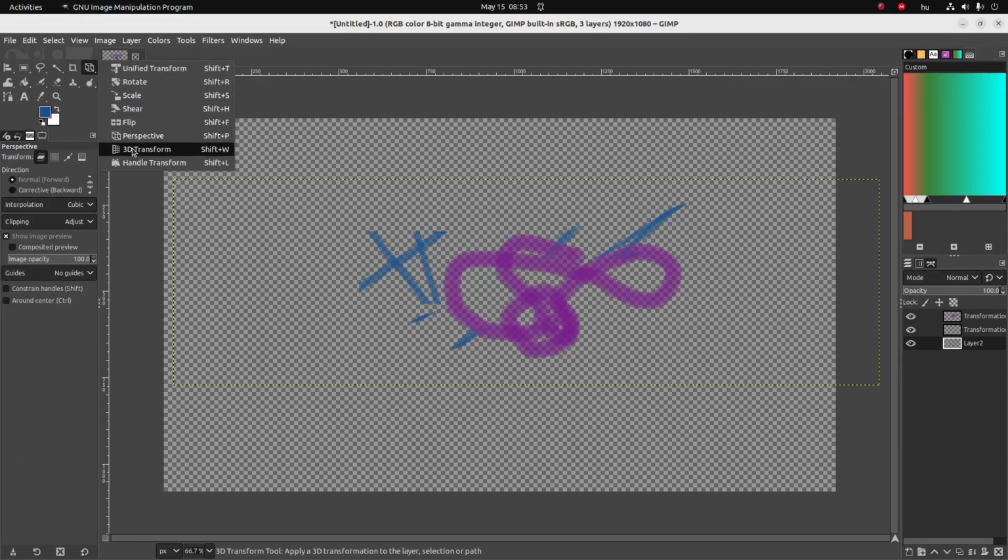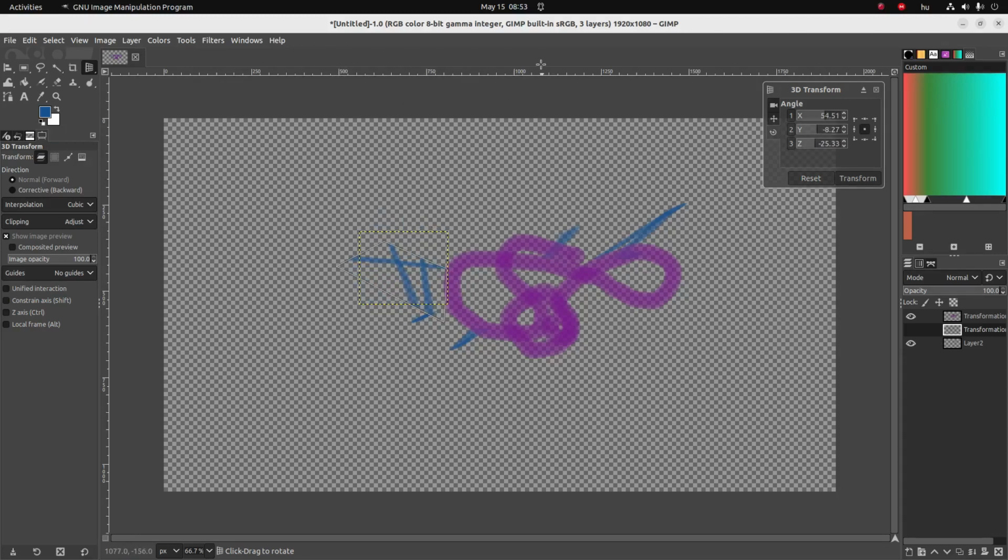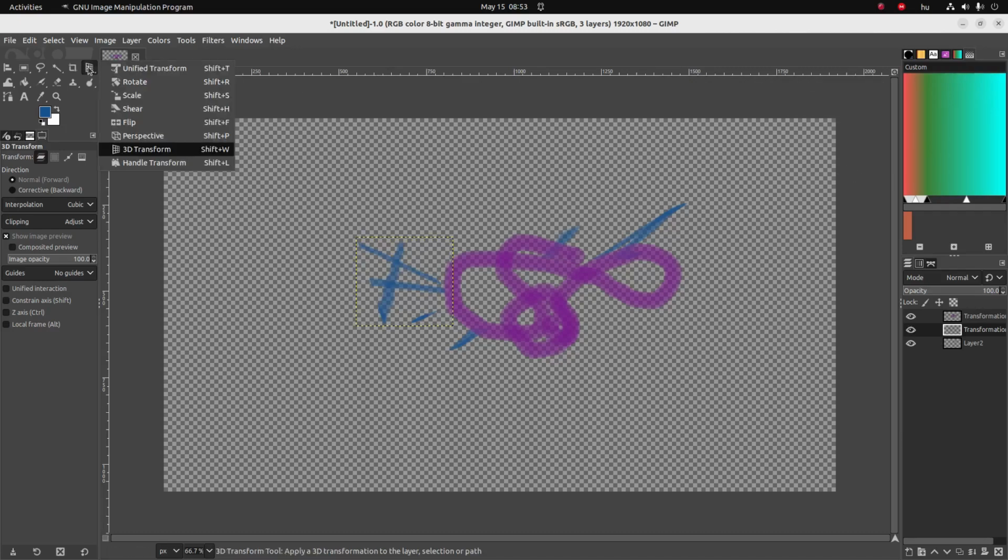And then we've got the 3D transform, which means let's pick this layer. 3D transform. We can rotate it in space. And we've got the handle transform.